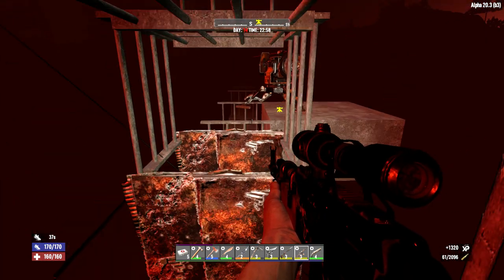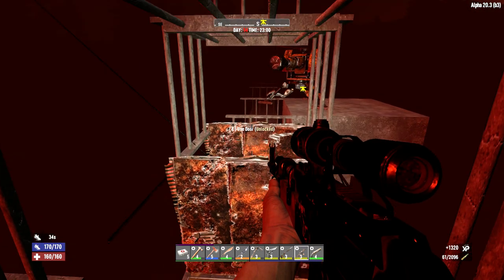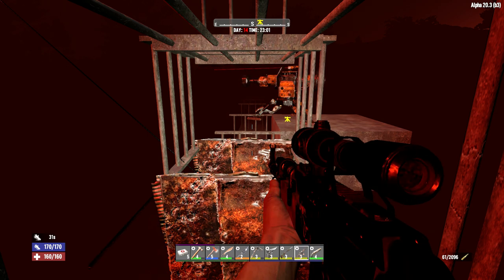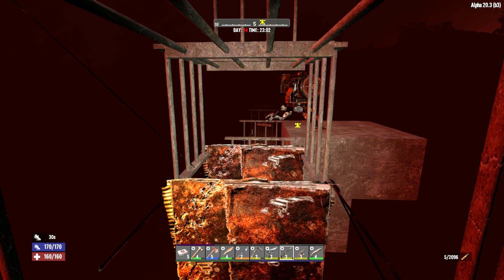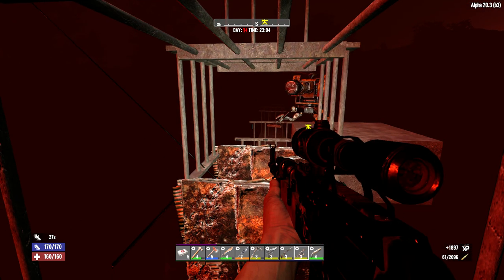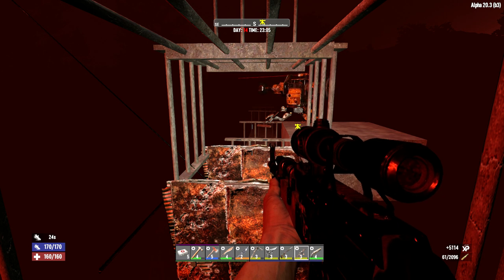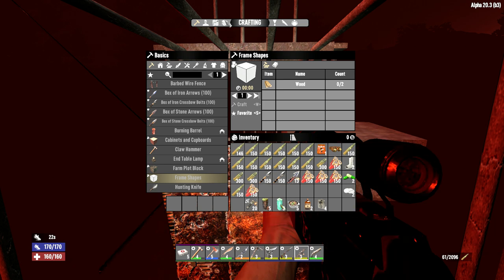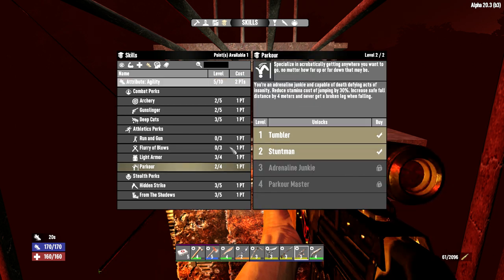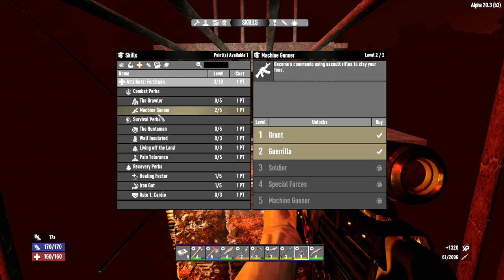Hoping this will increase the amount of zombies that I'm actually getting, because more of them will be getting killed. And I have 14 exploding crossbow bolts. Let's hope to use them early on. Can't go parkour yet, can we? Oh yeah, let's go machine. No. Healing factor, that's a good one.